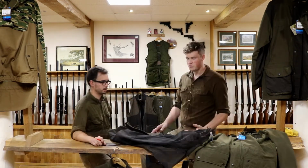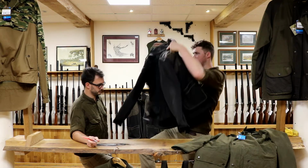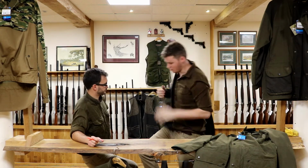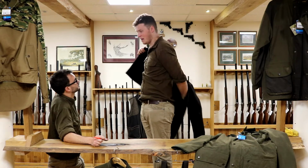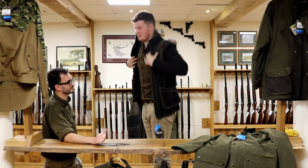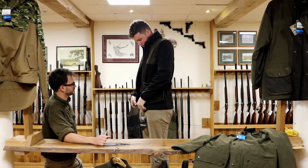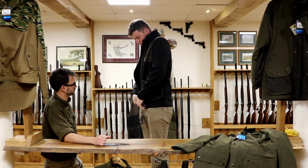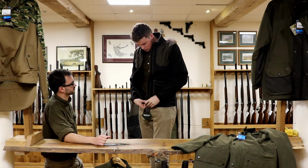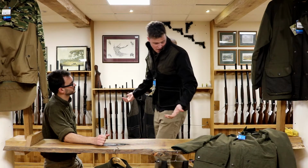Great little product. So that takes us on really nicely to the skeet jacket, or the soft shell jacket. Chuck it on. Up on the display counter. You don't need any more height. And perfect. Right, so apart from this one being a touch on the snug side, they're a really nice mid-layer, spring, maybe cold summer and autumn day sort of jacket.